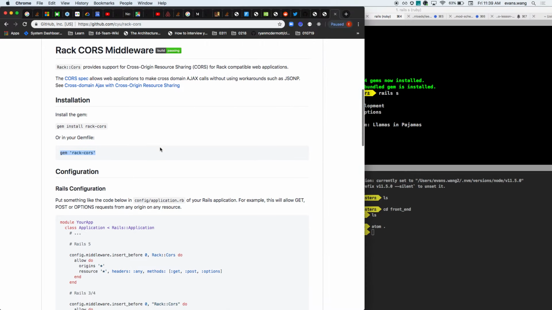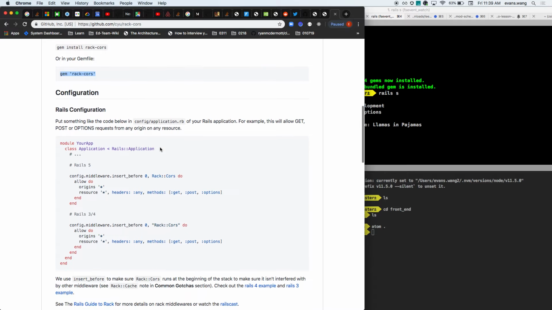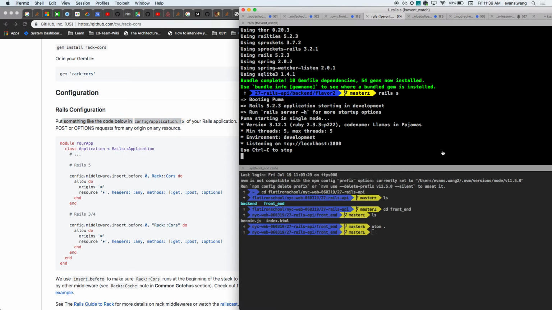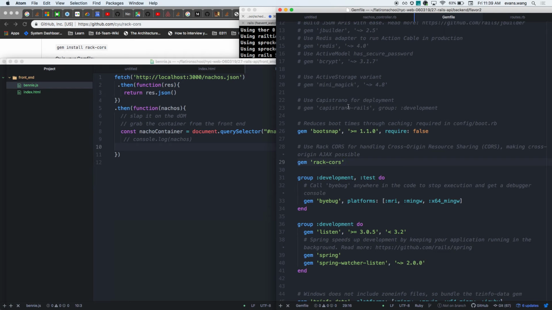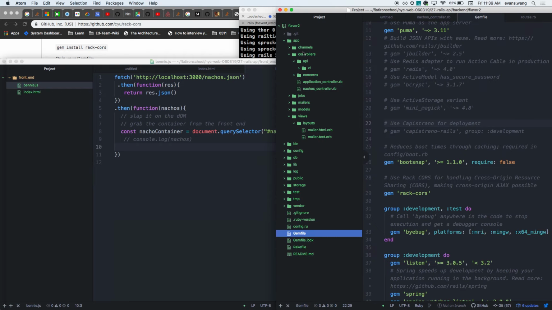If I don't really know what I'm doing, I'm gonna read the README. And it says, put something like this in your config application folder. Okay, well, let me look inside my file structure in my backend. Right, now you're starting to see the front and the back end are still super separate. They have different responsibilities.